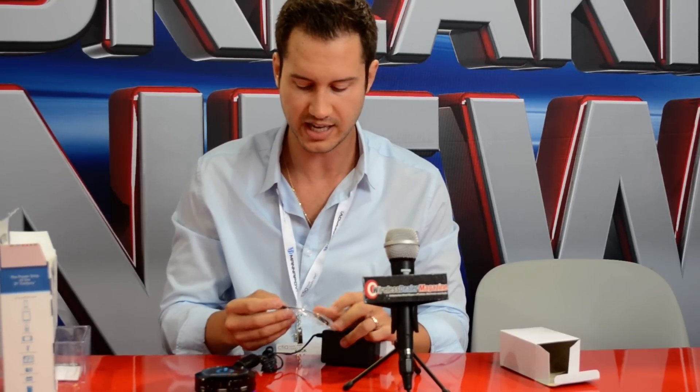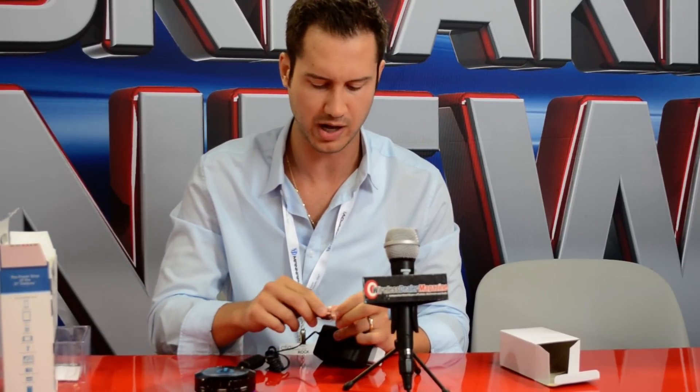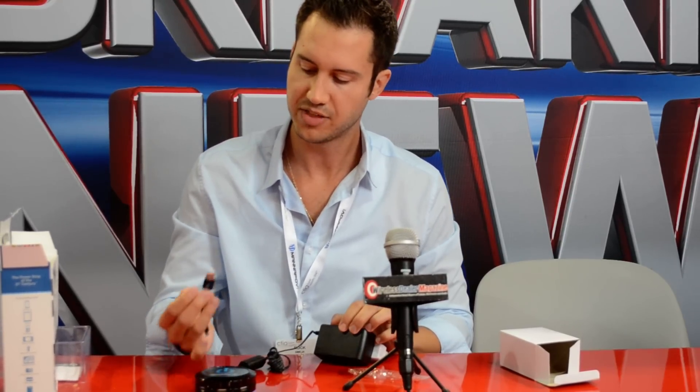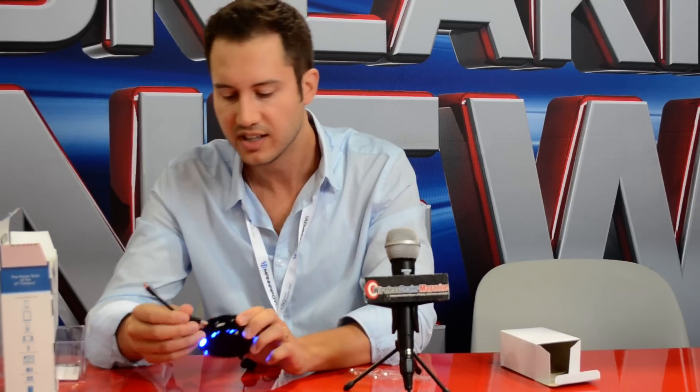Another thing that comes with the standard Charge Hub at $59.99 retail is a micro USB cable. We sell these separately as well, and we have a super value pack version that has seven cables and a car charger. It's a nice short three-and-a-half-inch cable that helps eliminate cord clutter. With seven of these around, it kind of looks like an octopus — but it's a unique, patent-pending way to charge.